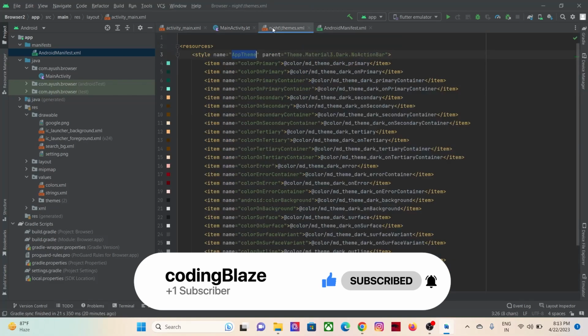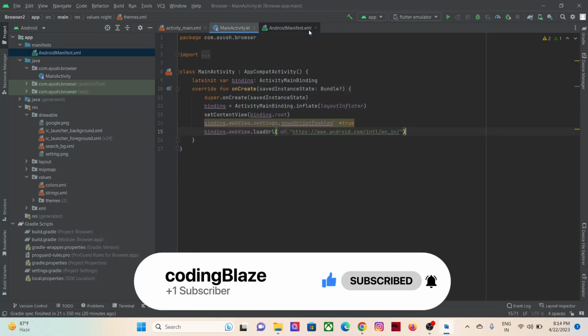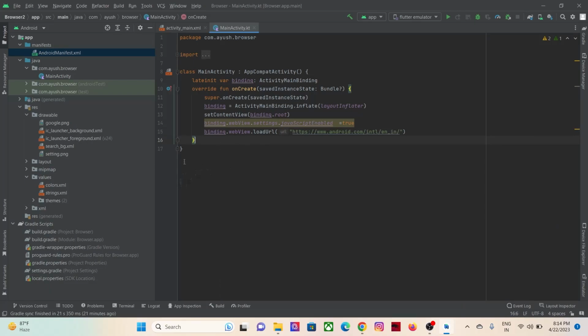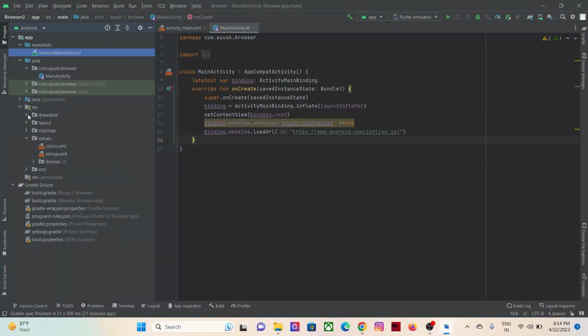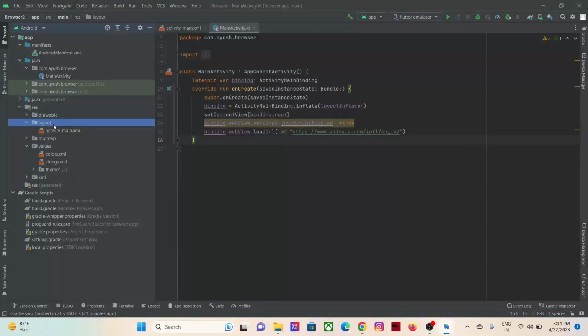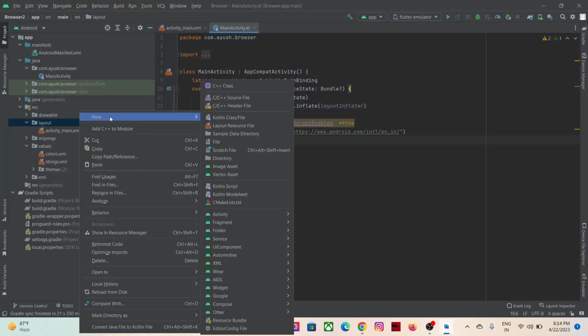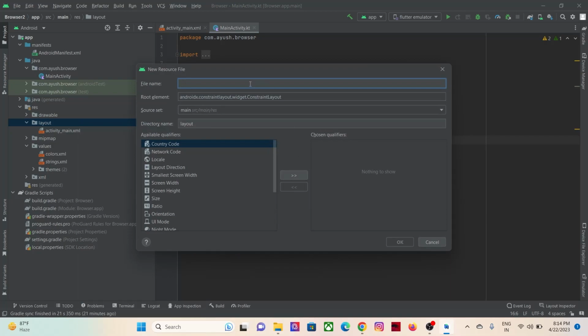Okay, so how can we use that? So simply close. All right, so we have applied some colors, or you can say we have installed some colors to our application. So how can we use that? Simply go to the layout and we'll create a new layout. Click on new and click on layout resource file, and inside the resource file, call it alert dialog. Actually what I am going to do is show an alert dialog, and inside that alert dialog I am going to use the dynamic themes, dynamic colors, that are going to change according to the user's mobile phone or according to the user's need.